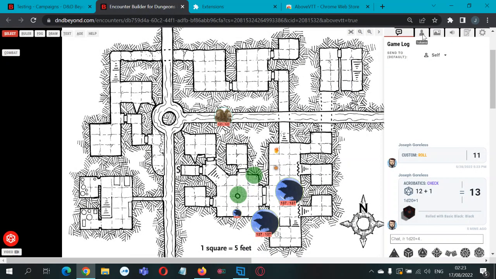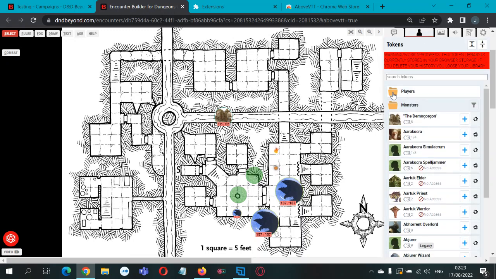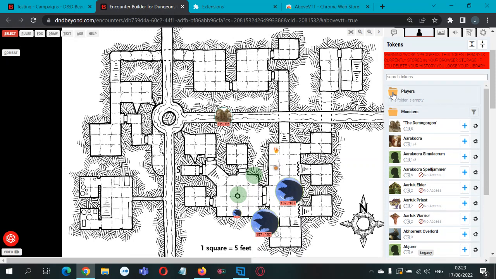I'm kind of hoping for. See? Why is it empty for the players? There should be an easy way of adding tokens for players. That's actually the most basic part of it. So that's something I don't get.